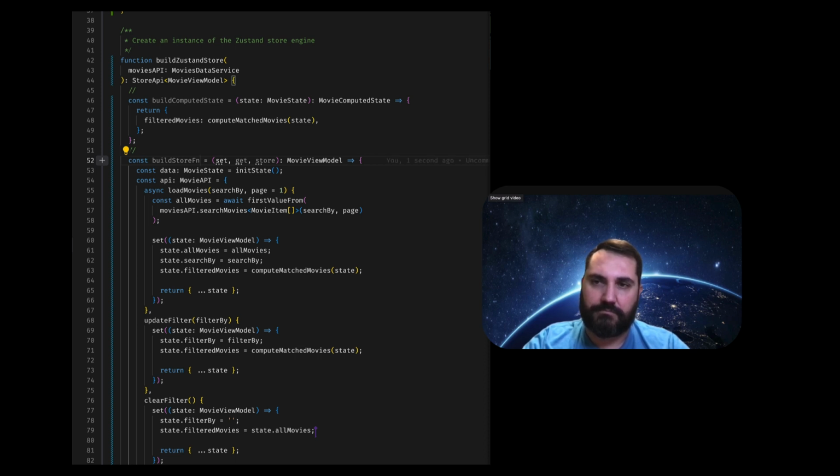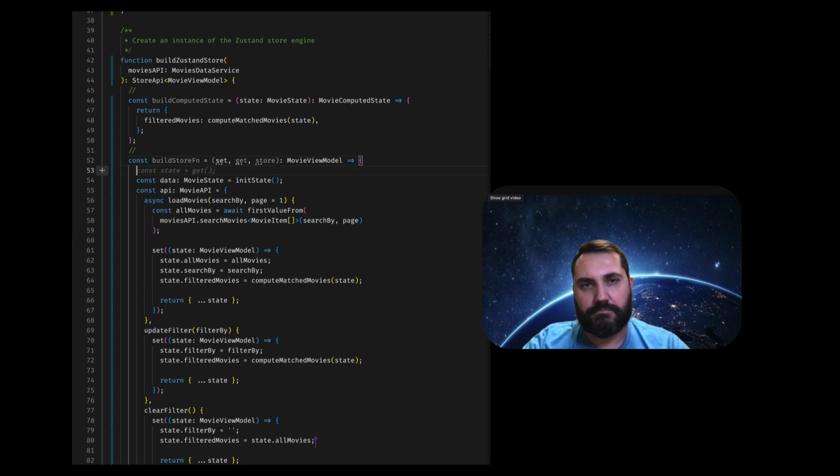But it's building the store, which is a, well, actually in this case, there's two ways we can approach this, but the easiest one for now is to do the following. We'll call it a build store function. It's going to still return the view model, all right? But we're going to fix this in just a moment. What we want to do, we're passing in a set function, but that's the standard set function.